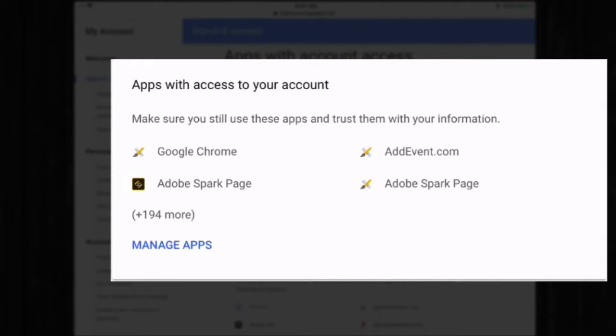Often it's just the basic information like your name and email address. However, some of them will allow you to post to your Google Plus page or events on your calendar, or will send an email, or will access your Google Drive. So you have to be sure you're not giving some website or some app full control of your Google account. And in this section, you can manage that.